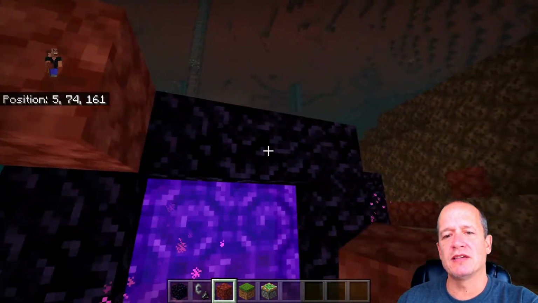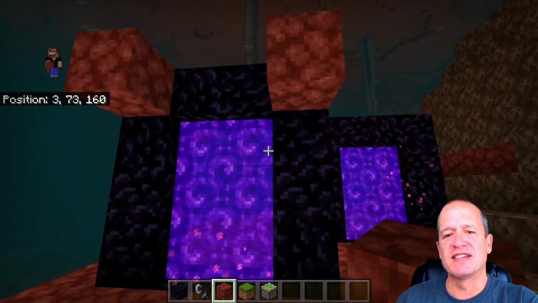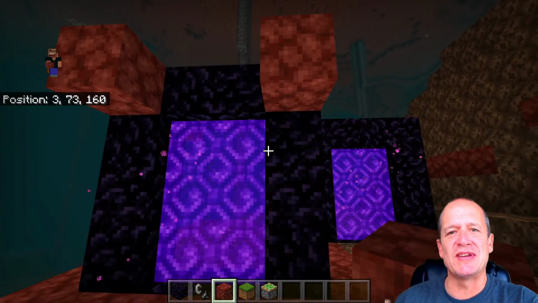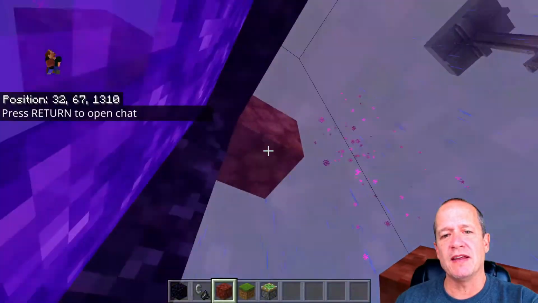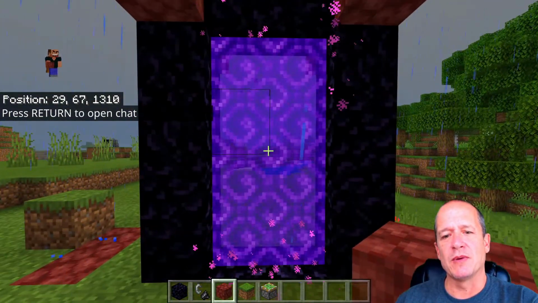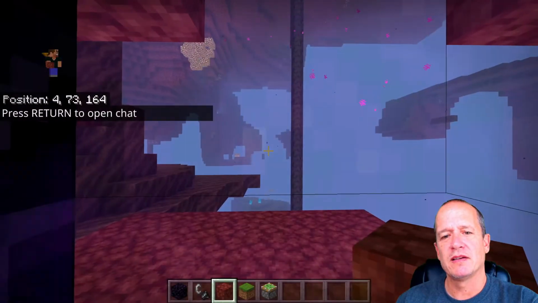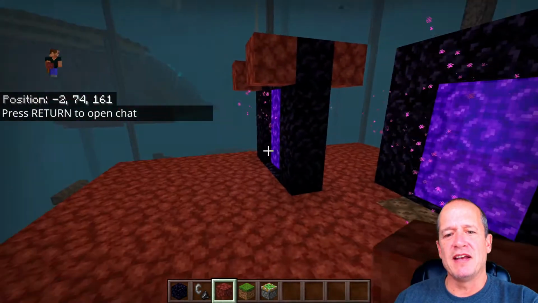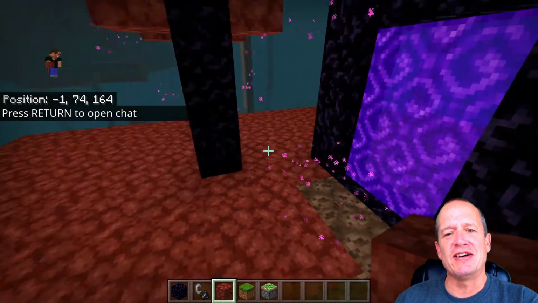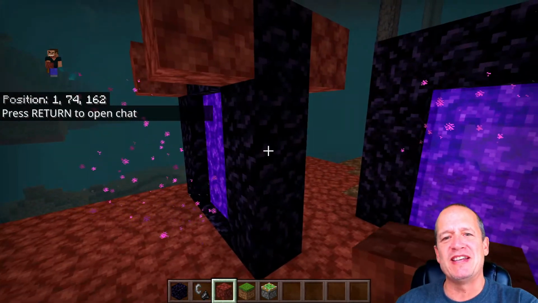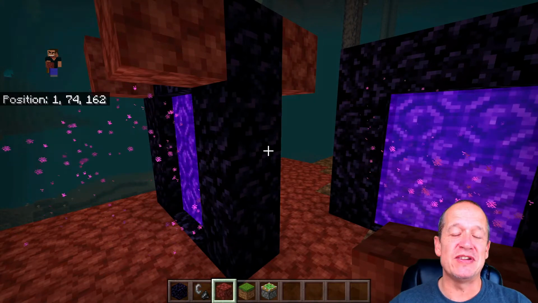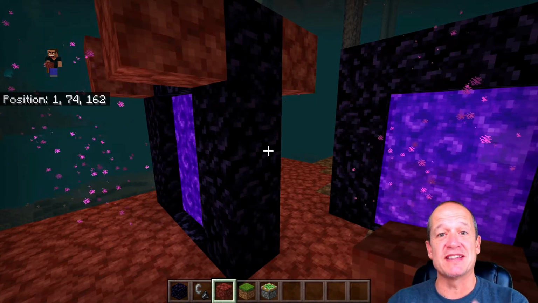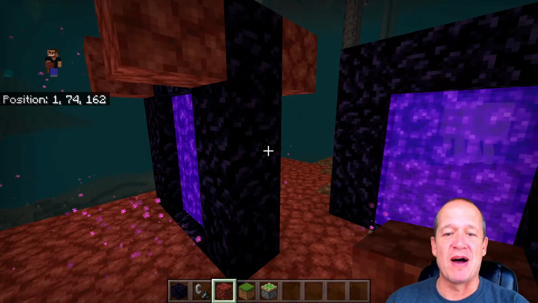So let's put the same matching stuff at the top. You don't have to do this, I'm just doing it so that you can see that these are linking together properly. We go through this one again, and we're linked properly with this. So let's say you and your friend made these portals right next to each other, and you don't want to use each other's portals, you want to use your own, or you're much farther away in the overworld and you didn't realize that your coordinates were going to be this close because it's 8 times smaller in the nether.